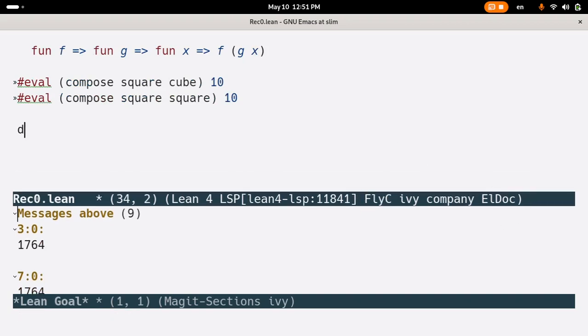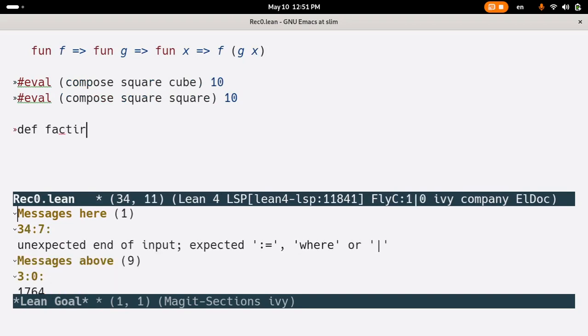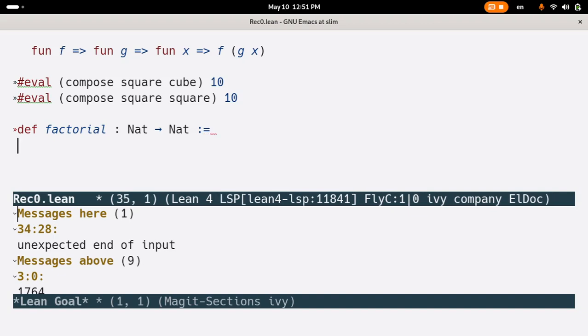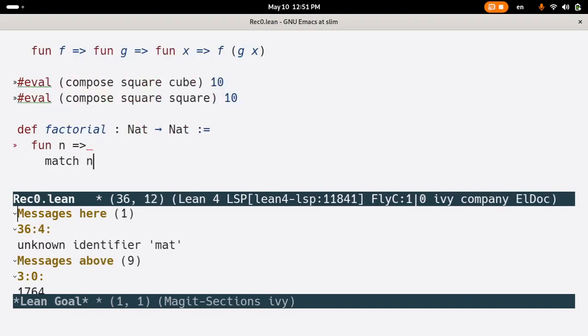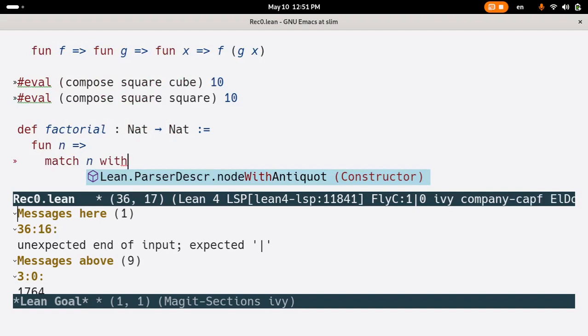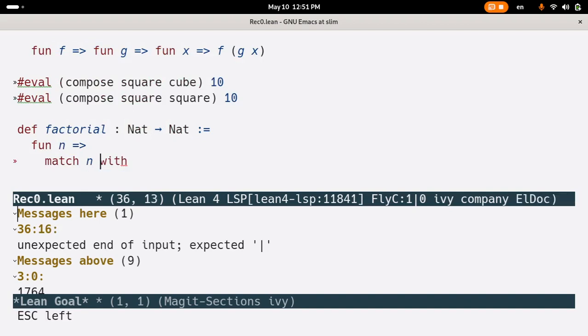Finally, we want to define a function like factorial, which is from naturals to naturals. This cannot be expressed using the usual arithmetic operations like square or cube. So what we can do is decompose n into all its cases using what is called the match statement.